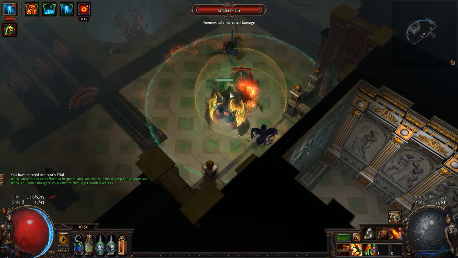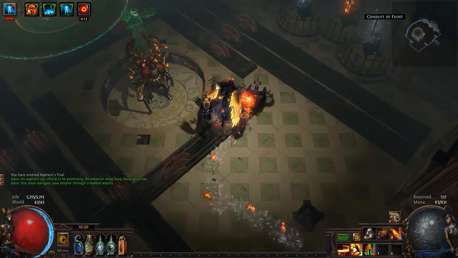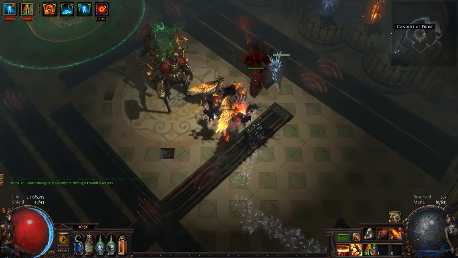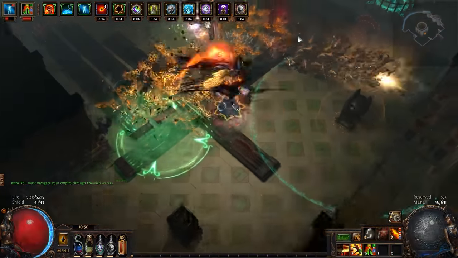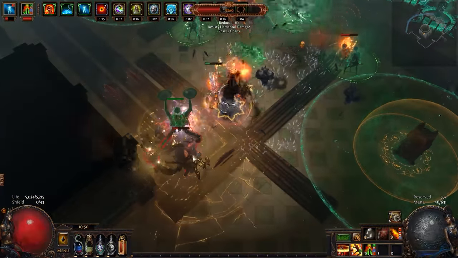As for playstyle, simply Leap Slam into a pack, cast your Enduring Cry if you have no endurance charges, and slam away. There's not much more to it, and it's great fun. The passive trees and Path of Building pastebin are included in the description.